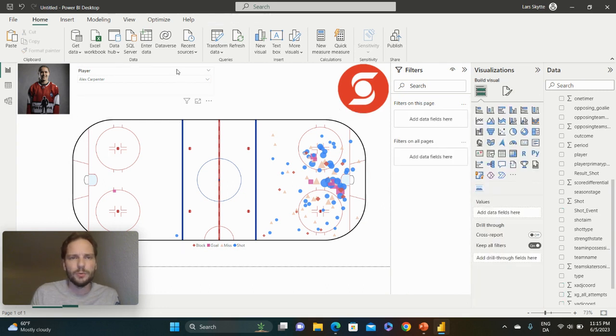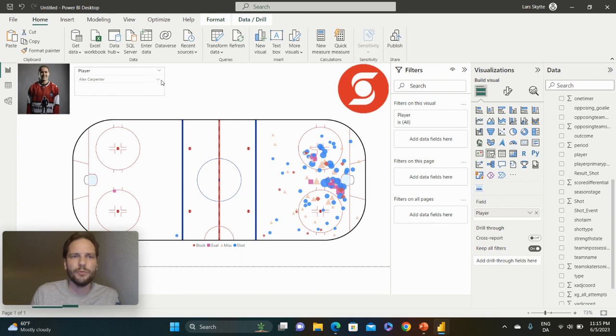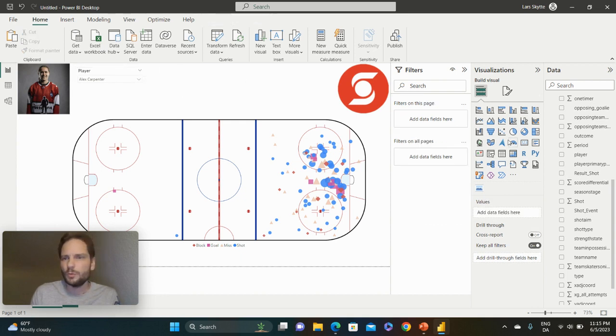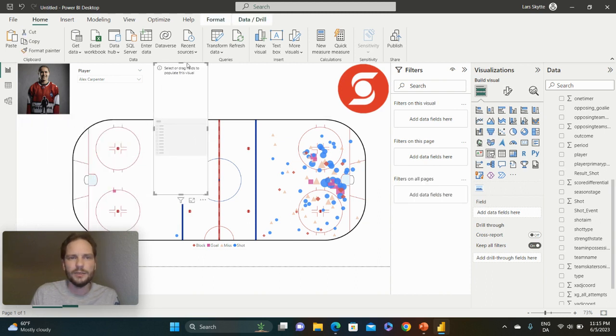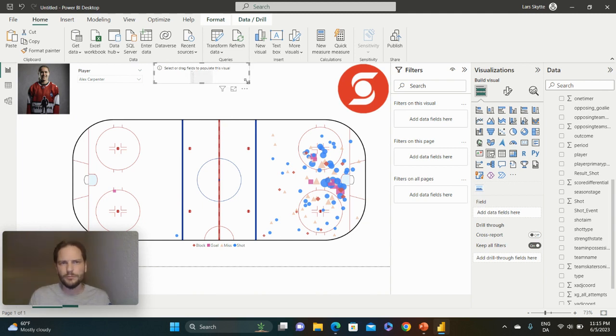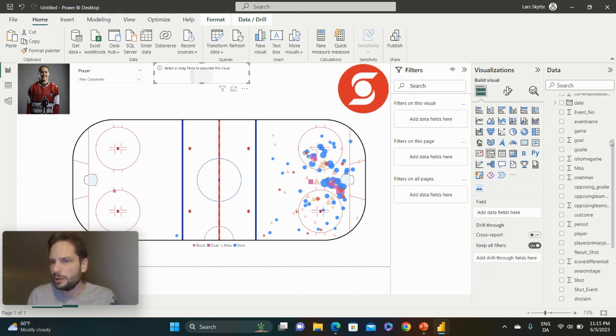So next thing is we want to add a few more filters here. So we'll just add a slicer. And in this slicer, we want shot type.